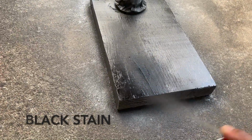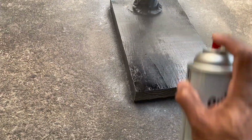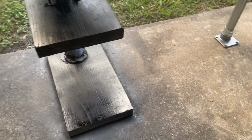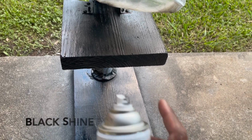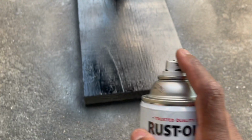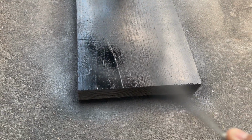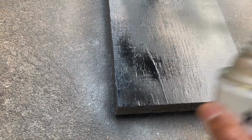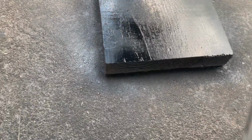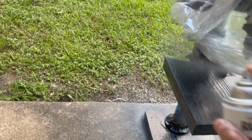I just put the first coat of black on here. You get a black base before I put on this Rust-Oleum. Alright, finna apply the final coat of Rust-Oleum black. Here we go. Look at that shine. You know what I'm talking about? That's what a drill press should look like. Here too. Trying to be quick. I don't want to get it on my phone or glasses, you know.